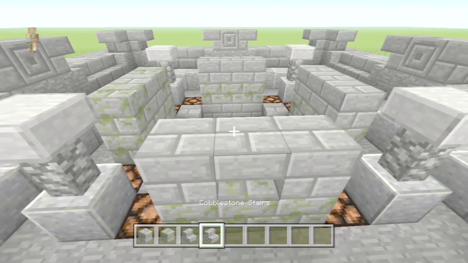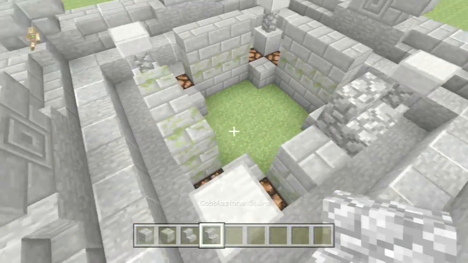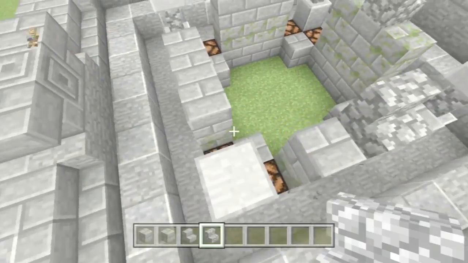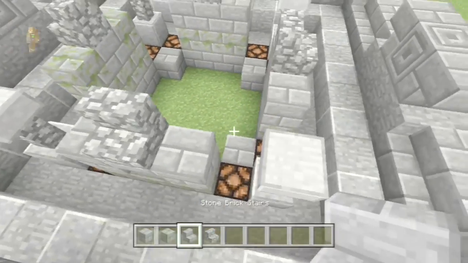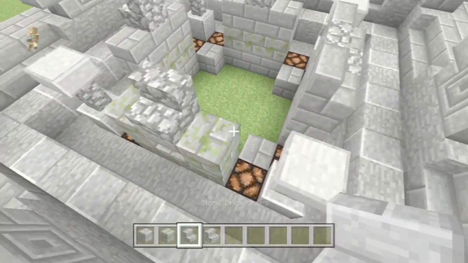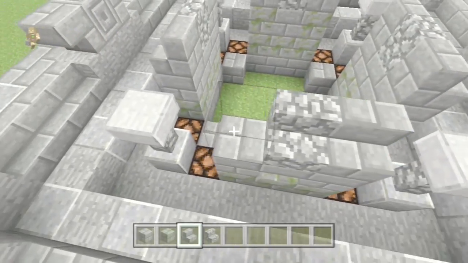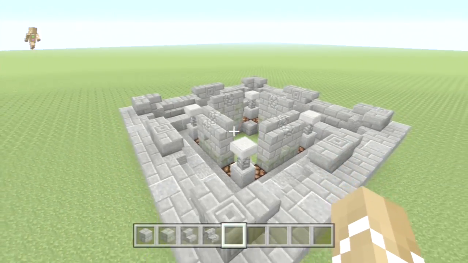After that, you want to get your cobblestone stairs and place them on top of the stone brick stairs that you just placed. And then you want to get your stone brick stairs and just place them next to that, like that. And there, now you got this step done.